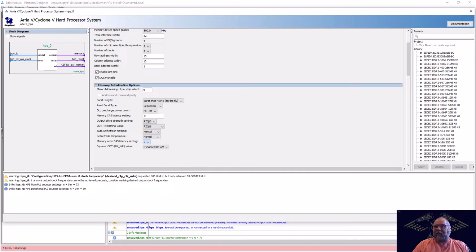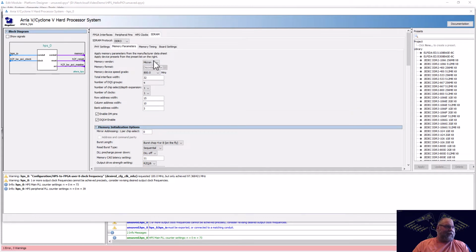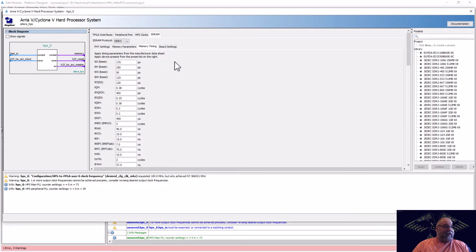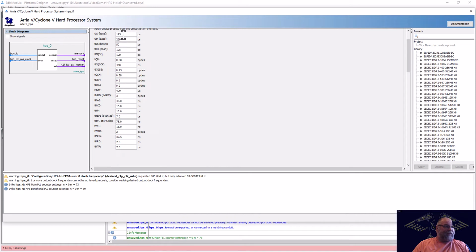The next big one is our timing parameters, and there's a ton of things we got to change here. So let's get started at the top here. The first one should go to 190. That next one, instead of 250, is going to be a 140. And then instead of a 50, we're going to have a 30.